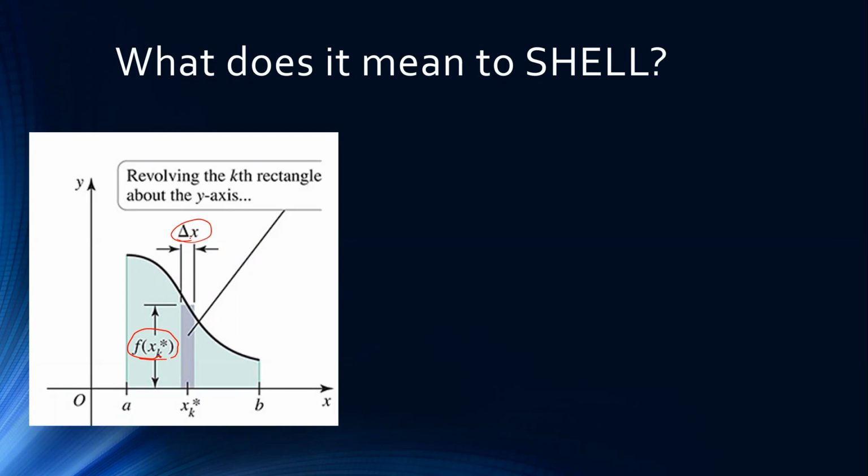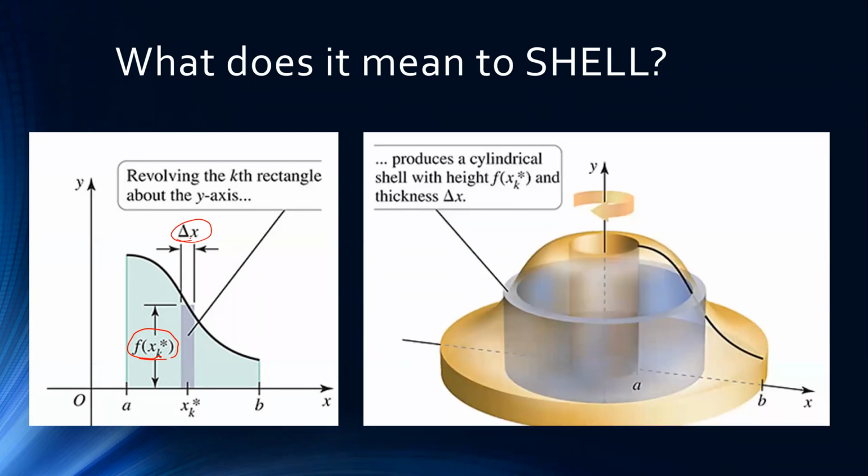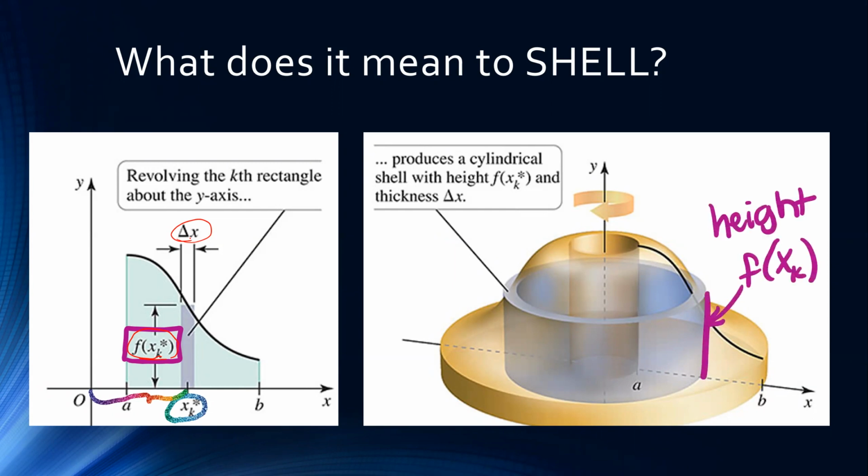And when you rotate that about the y-axis, what are you going to get? Visualize it. Did you think about something cylinder looking? Of course, that's what it is. Now, let's take a look at that blue cylinder shell within that shape. The radius would be the x value because it goes from 0 to x. And the height is f of x. And the thickness is delta x. So here's the height that comes out of it, and there's the radius right there.